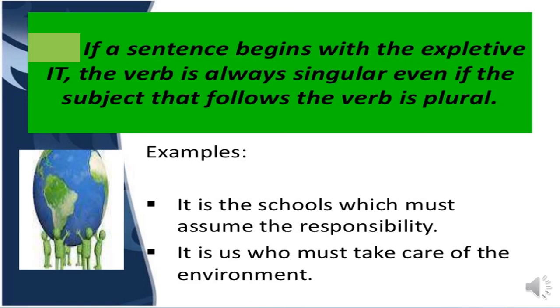And then if a sentence begins with the expletive it, the verb is always singular even if the subject that follows the verb is plural. So you can see, when there is an it in the beginning of the sentence, though we have a plural noun, it is always considered with a singular verb. So it is the schools which must assume the responsibility. It is us who must take care of the environment. So this is all a bit confusing, and you can get these things only by practice.